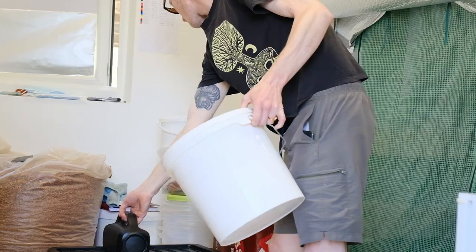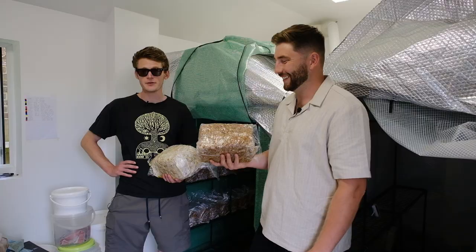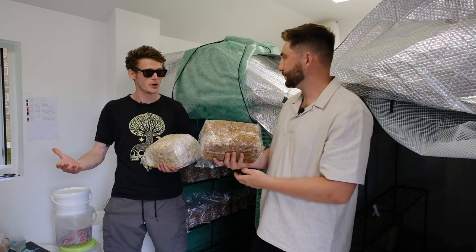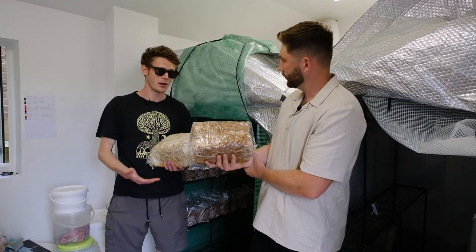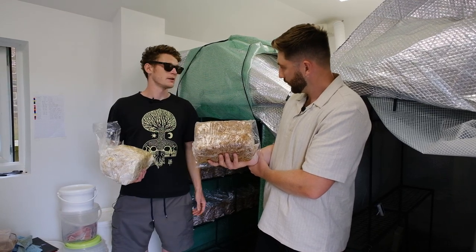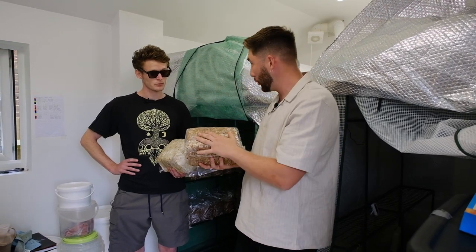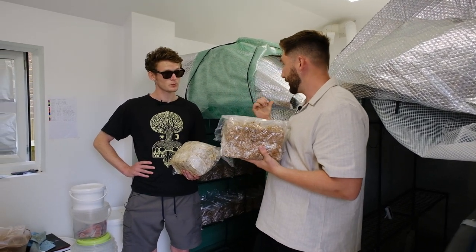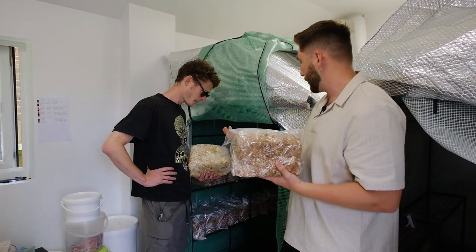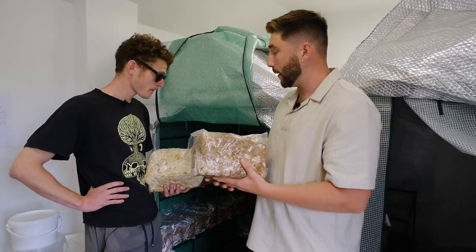We started with buckets and the first time, it just turned into a nightmare cleaning them out. Every week you're having to wash out 50 buckets, and we're looking to minimize our time input and maximize the aspects we're curious about and want to progress. So bags at the moment are number one for us. We've now got a beautiful block with our clean straw in - it's inoculated. After that it goes into the incubation space. Why don't you tell us what temperatures you keep at, how long things typically take in this space, and any real red flags to look out for when the blocks are in there?